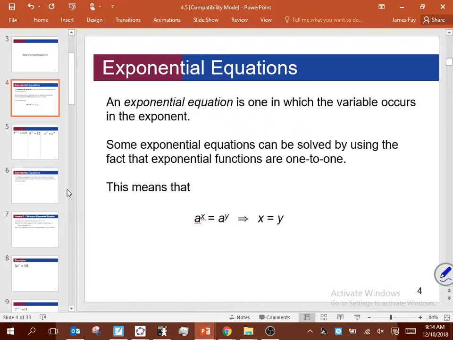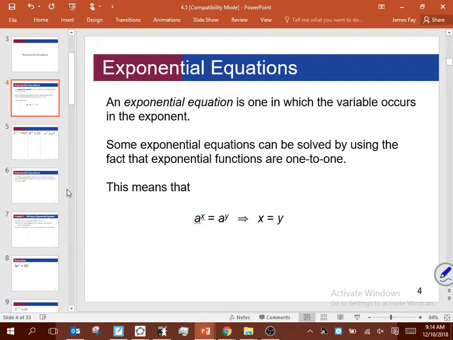Exponential equations. I want to show you two ways of solving an exponential equation, but then lean usually towards one method because I think it's a little bit more obvious to use, and it turns out to overall just be easier. But it says an exponential equation is one in which the variable occurs in the exponent. Obviously, if we know what an exponential function is, hopefully we realize what an exponential equation looks like.